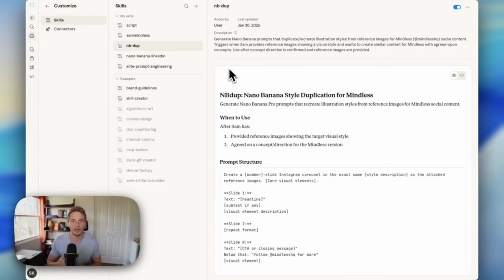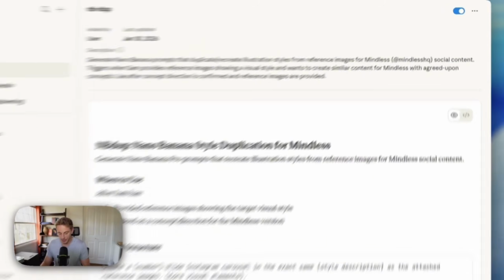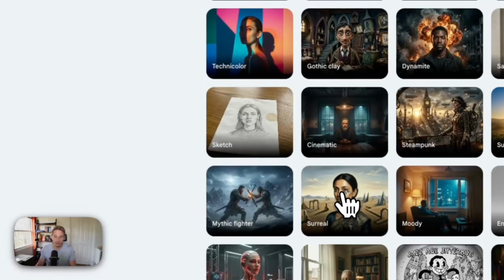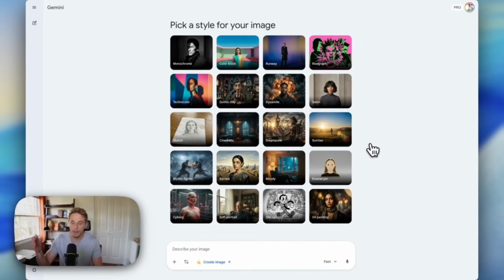And it thinks about it for a minute. It gives me options and output. I choose the output. And then I say, great, use the NB skill to create a prompt for Gemini Nano Banana. And then from there, I just simply go to Gemini Nano Banana and I click create an image, and I already have an amazing prompt. I drop the reference file in there. Boom, image created. Truly as simple as that.